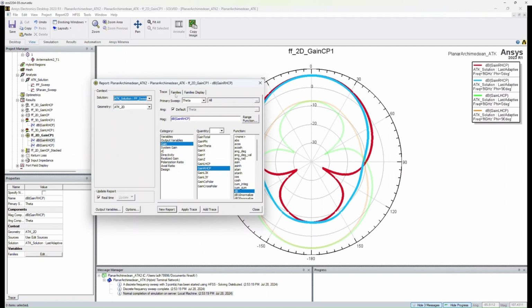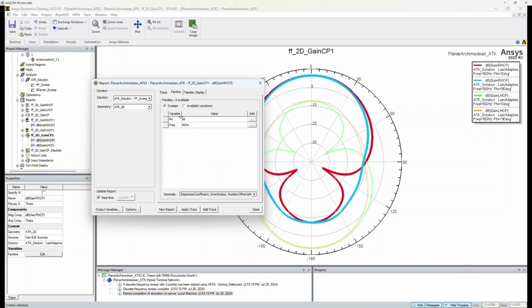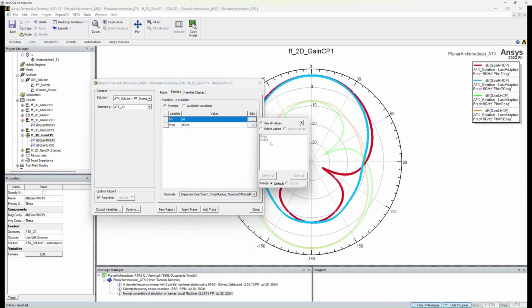We can go ahead and change that. If we go over to families, we know that the primary sweep is theta. So this is the gain plotted across different values of theta, and that's what's on this radial plot axis here. Under families, we see the other two variables that we can pick. It's currently using all variants of phi.